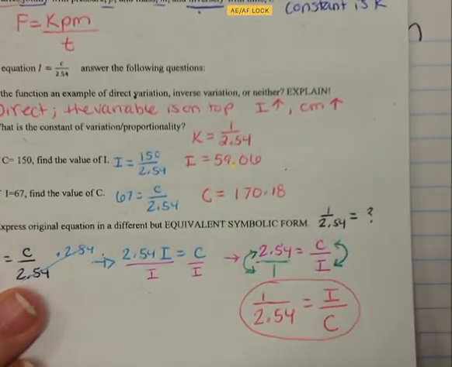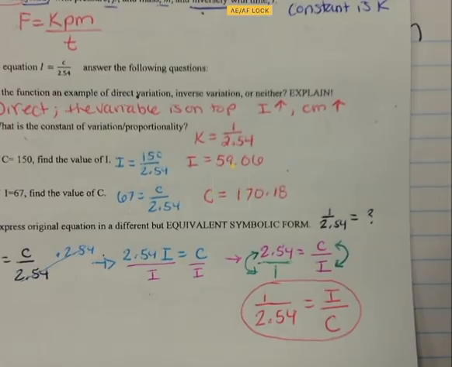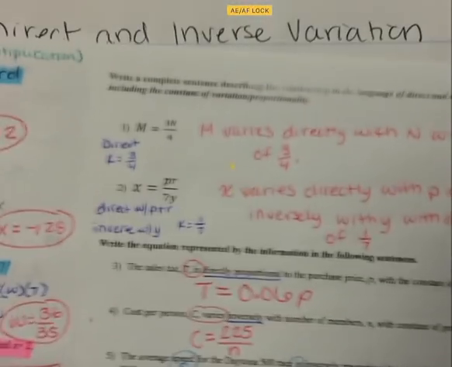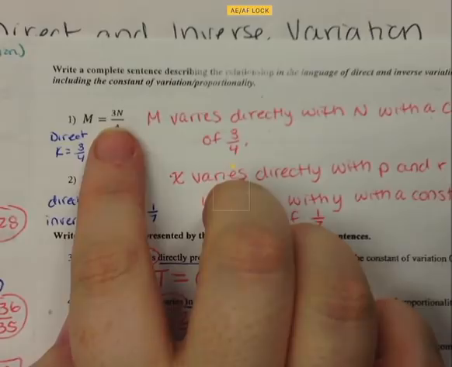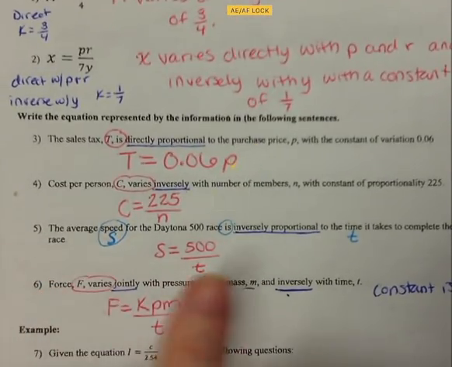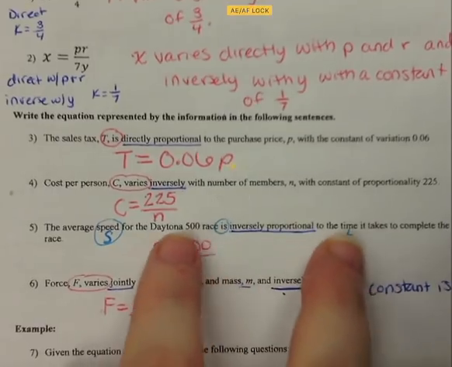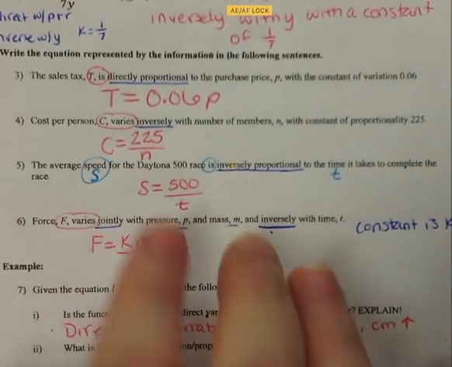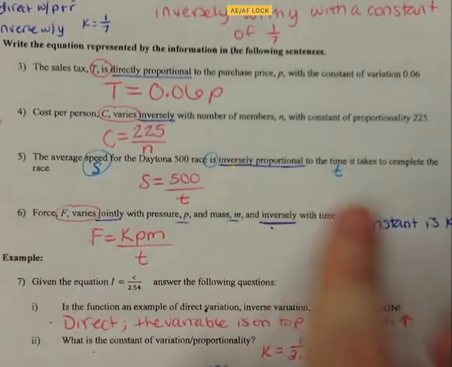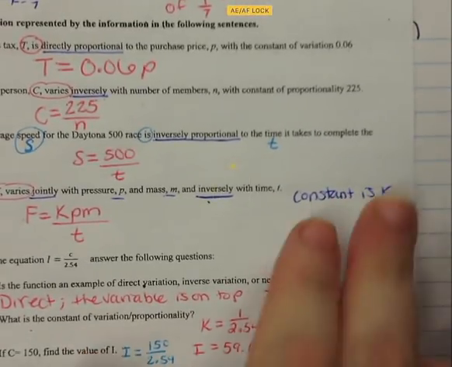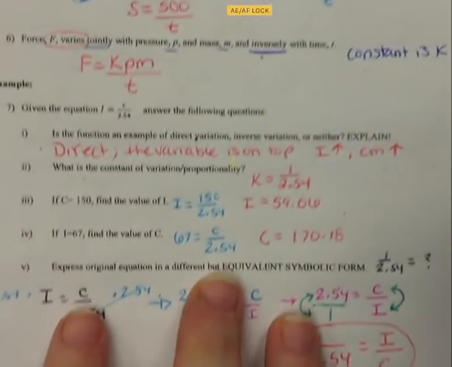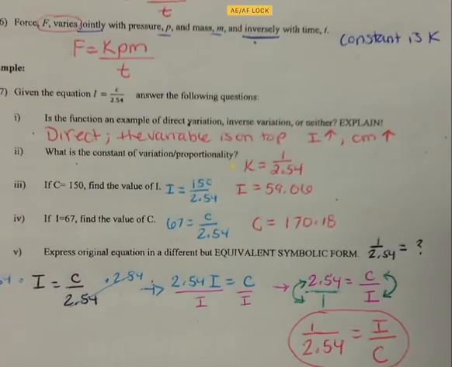So we wanted to get k alone. So again, this was writing the sentences. So knowing how to write the sentences from the equation, writing the equation from the sentences and finding your constant, even if it doesn't tell you the constant, you can determine it. Or if it doesn't tell you at all, then you know your constant is just going to be k. You're just going to put the letter k. And then you're going to actually know how to use the equation to answer specific questions.